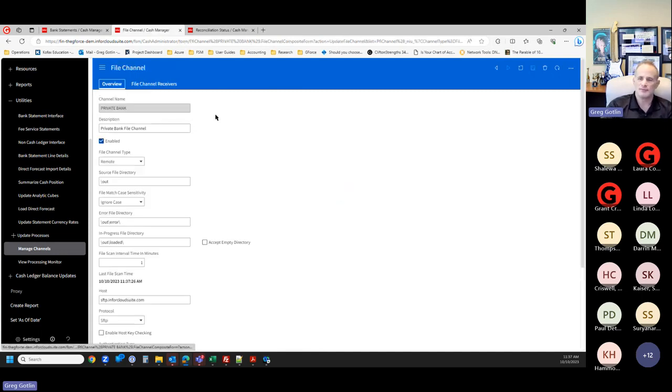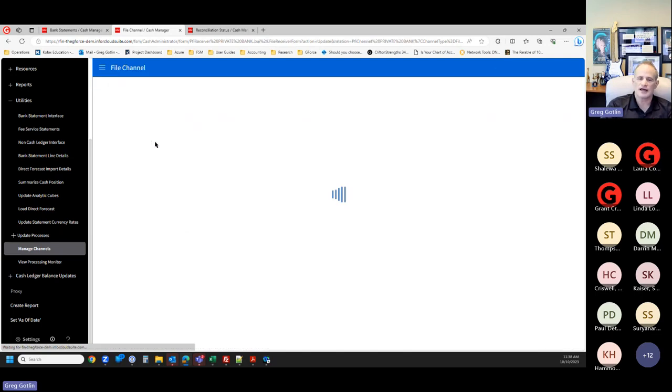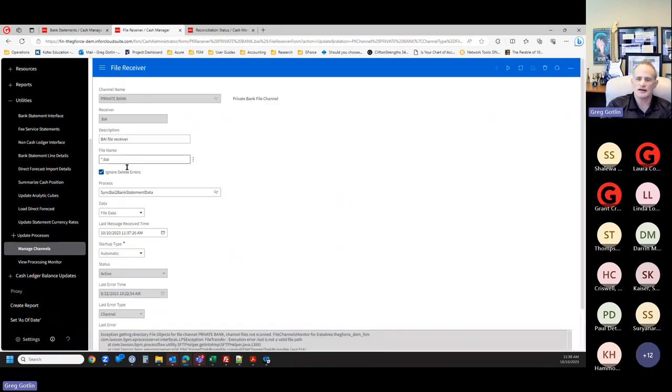I set it up here for my banking information. And I said, hey, go out there and look in a particular folder. That's where the bank dropped it for me, or my FTP dropped it. And if I see a BAI file out there, anything with asterisk .bai, it's going to import that in. So it's going to run this process. And this is right from Infor. You don't have to modify it. It's an IPA that's out there that knows how to read a BAI file.